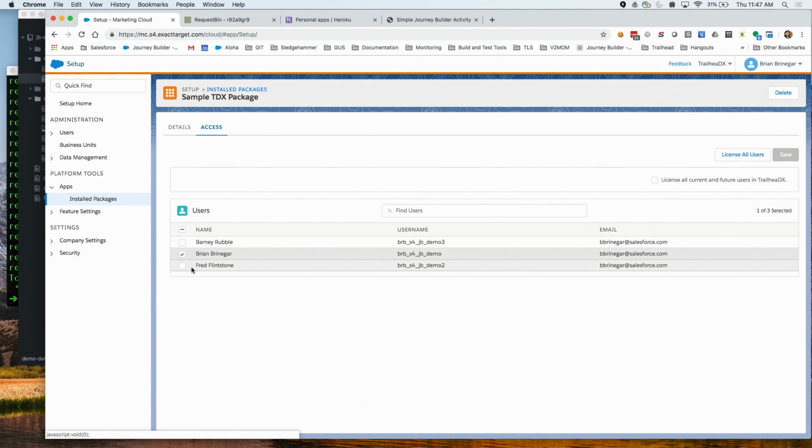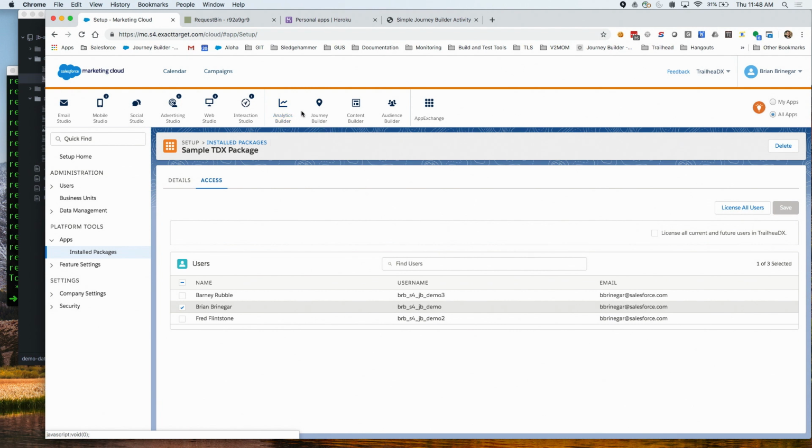So if I'm building an activity for my company, I can license it, is what we call that, through this screen. If I wanted to build something that was available to others, like I'm a partner and I want to make my service available to all Marketing Cloud customers, you can do that through the partner community and have your activity published on AppExchange. There's actually a talk at 1 p.m. over in the AppExchange Theater where they're going to talk through that process of how to get a partner account and build things and deploy things as a partner. So I recommend that if you're interested there.